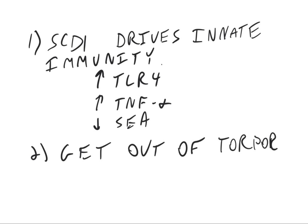To conclude: this whole concept of leaky gut and whether we should go out of our way to avoid it — I think we're focusing on symptoms. We need to focus on the greater cause, which is our descent into torpor — our globally upregulated SCD1 levels. SCD1 is increasing innate immune activation, increasing TLR4, increasing TNF-alpha, and decreasing stearoyl ethanolamide. All of those things together give us systemic inflammation, which increases CD38, causing macrophages to release it into your bloodstream to break down NAD+. Instead of focusing on small differentiations like starch versus sugar, we should focus on getting out of torpor and fixing the root problem.